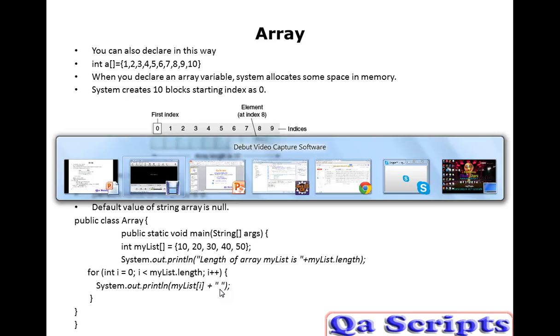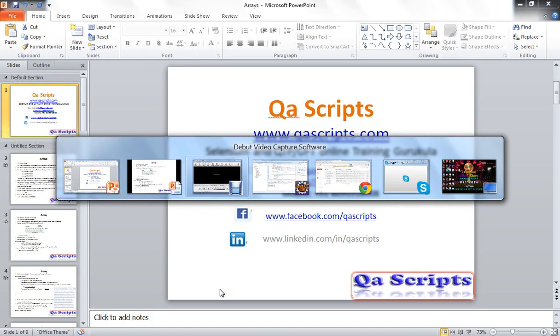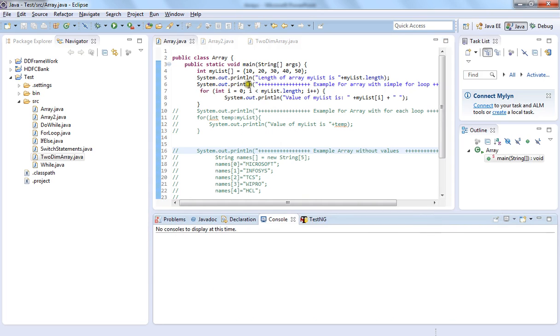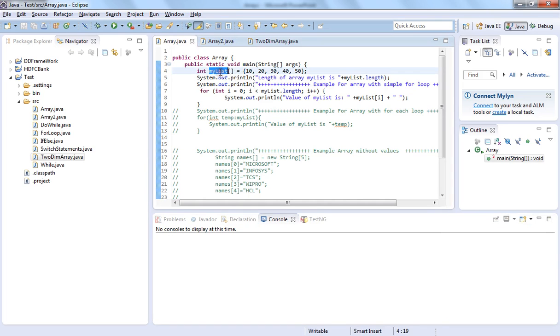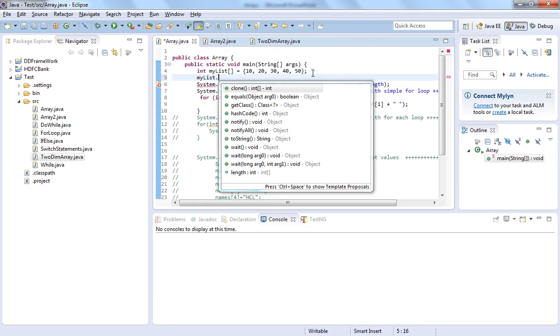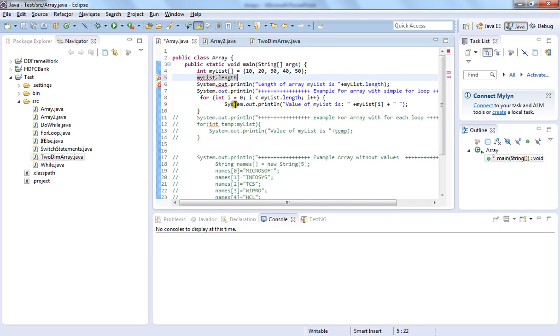Let me go to Eclipse and show how exactly it looks. Here is the way. First I have declared the array as my list. As I said, when you type my list dot, you will be able to see different methods. Out of them there is one called dot length. When you say dot length, this particular line will give the length of the array.